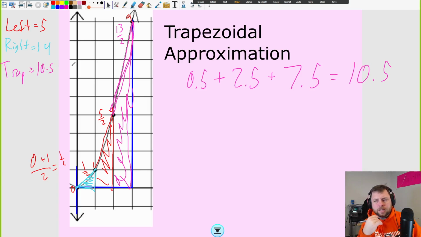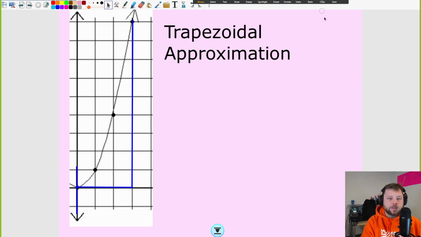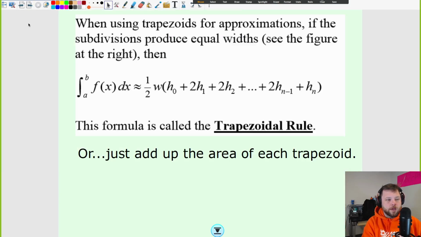So different approximations. Which one's the best approximation? Probably just eyeballing our graphs, trapezoidal was probably the best. Oh, I could have probably done midpoint too, but that doesn't make sense because there's not enough points. Trapezoidal is probably the best. And my guess is in most cases, it's going to be the most accurate because it kind of smooths out the curve the best. But some are going to overestimate, some are going to underestimate. A lot of this depends on what the curve looks like, all right? So that's what's going on there.